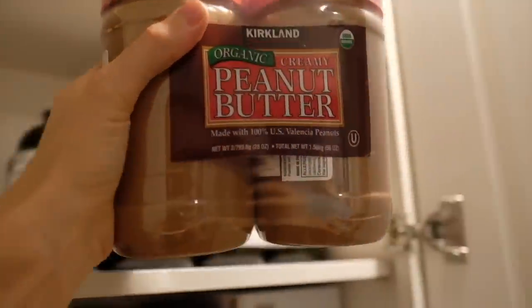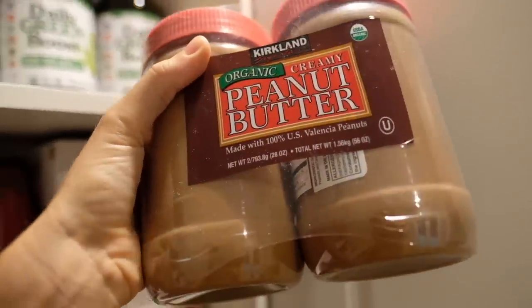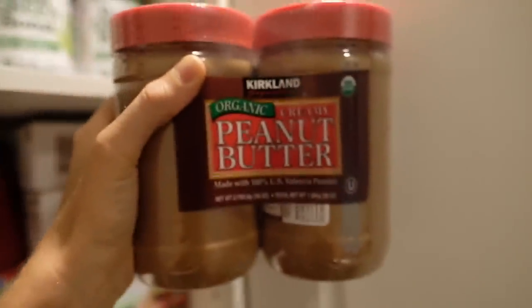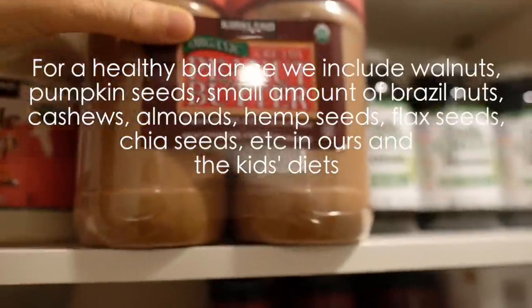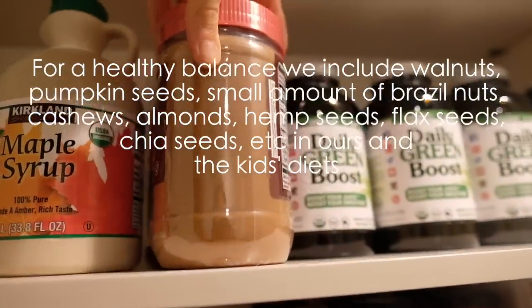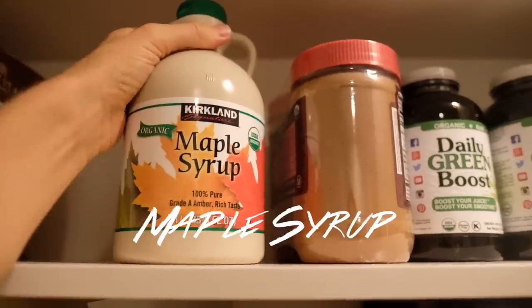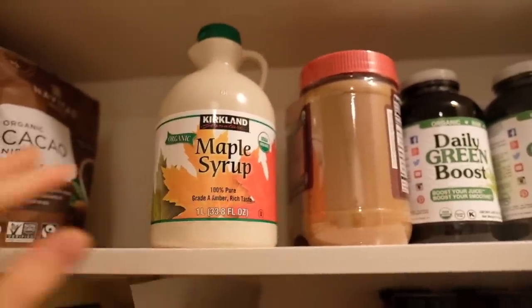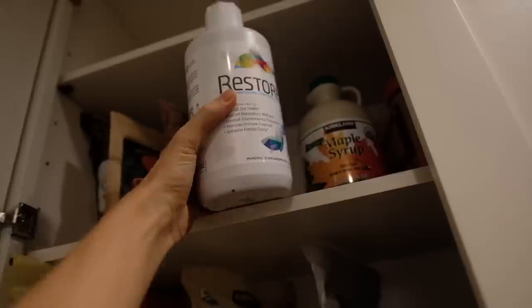Lately the kids have been on a peanut butter kick, and we used to do like almond butter and such, but the kids really like peanut butter these days, so we've just been going with the flow for that. They get a lot of other seeds and mineral rich nuts and stuff in other ways, so they enjoy peanut butter smoothies or like sliced banana with peanut butter on it and hemp seeds and ground flax seeds, so that's really yummy. This is maple syrup. We add maple syrup to a variety of different dishes. Yeah, we use it as like kind of our form of natural sweetener other than fresh dates.